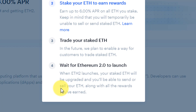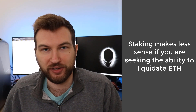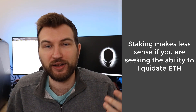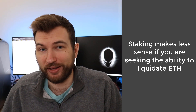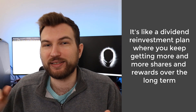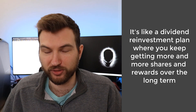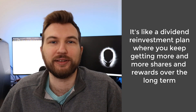Once you start staking you're locking yourself into Ether and riding the waves as a long-term investor. If you're actively trading in and out of Ether, staking isn't for you. But as a long-term investor looking to grow your stack, it makes sense to stake — you earn a percentage in Ether each year and let your investment compound, similar to collecting a 5% dividend in the stock market where compound interest grows exponentially. The drawback is if Ether's price collapses, that 6% compounding return won't save you.